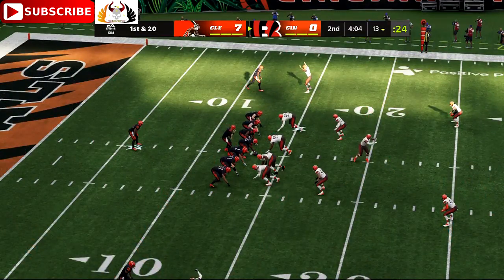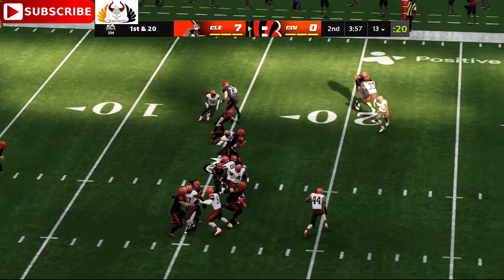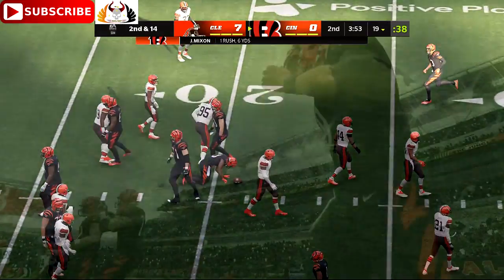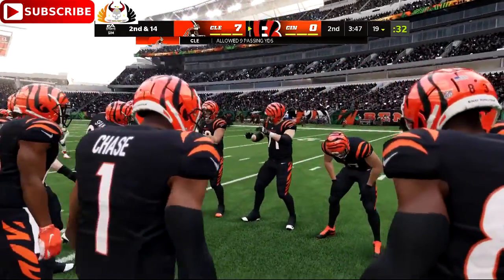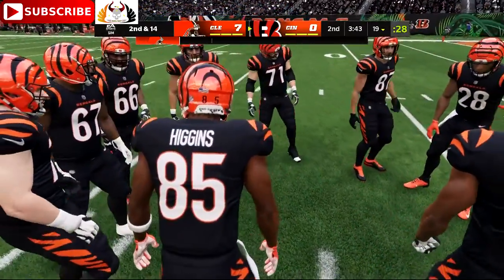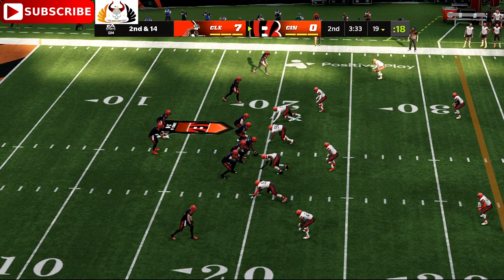They're backed up here with a 1st and 20 now after the holding penalty. Burrow going to give this to Mixon. And that's a gain of 6 on the first down run. They'd love to just strike back with a touchdown right here, and if it's a long play, so be it. But the main goal, get a couple of first downs, run some plays, run some clock, allow their defense to get a chance to catch their breath, settle down, and relax a little bit after they just gave up a score.